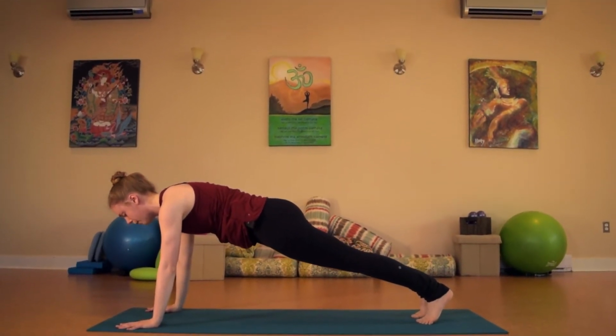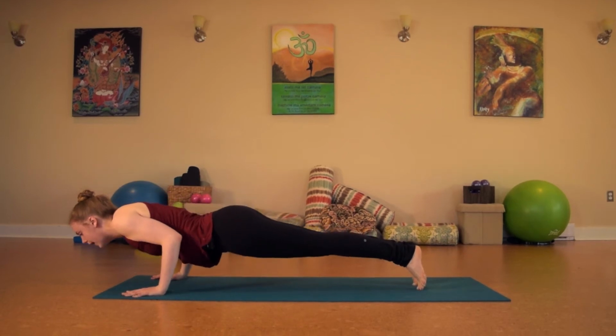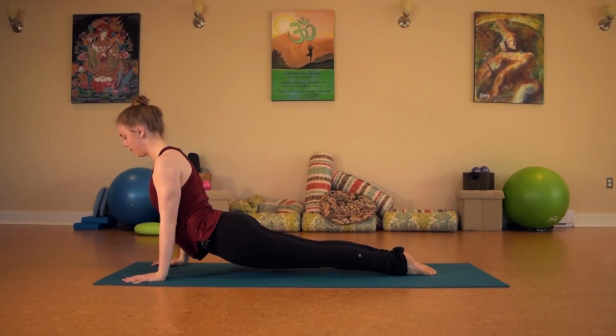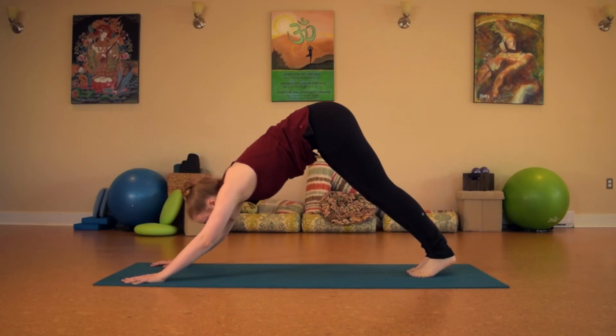Legs are strong here. Push out actively through the heels. Inhale. This time, exhale, lower to hover. Elbows tight to your body. Inhale, press up to upward facing dog. Shoulders move back, heart moves forward. Exhale, curl your toes under, lift the hips, downward dog.